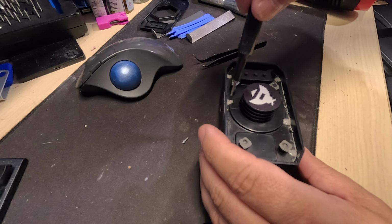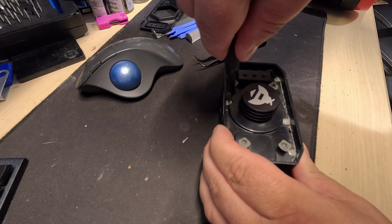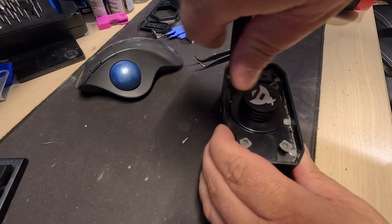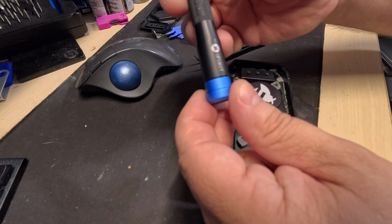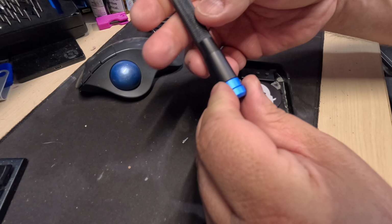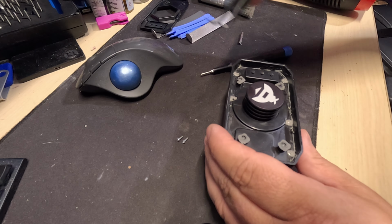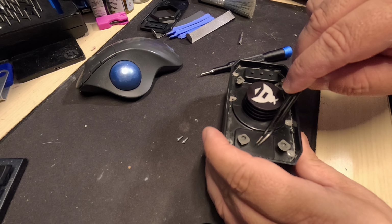Only use low heat, don't use high heat. You'll end up actually melting the plastic. And yep, it's turning. You get a few seconds. This is where the iFixit really comes in handy. There we go, it's out. Because you can put as much pressure as you want on this bearing here and it never binds on itself. It's perfect, I love these iFixits. So I should be able to pull this out now. Yep, there we go, that's two. Let me do this for the other four, and hopefully we can pop it open and see the inside.